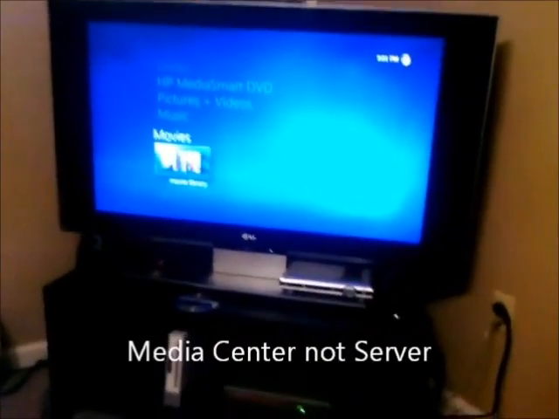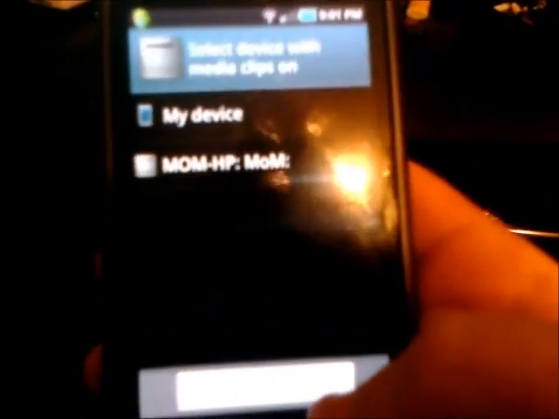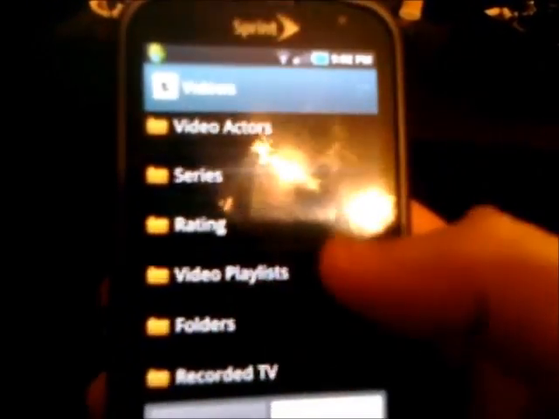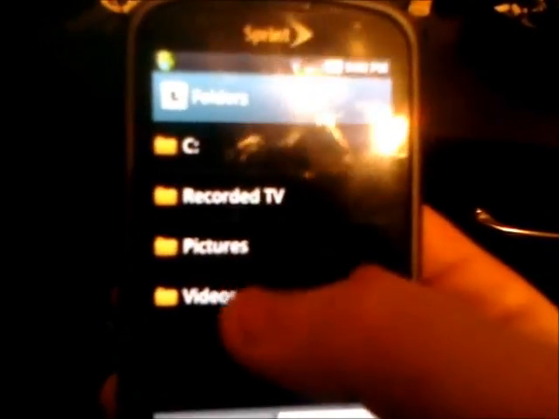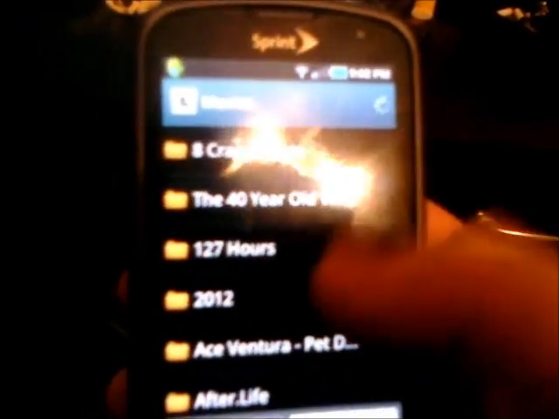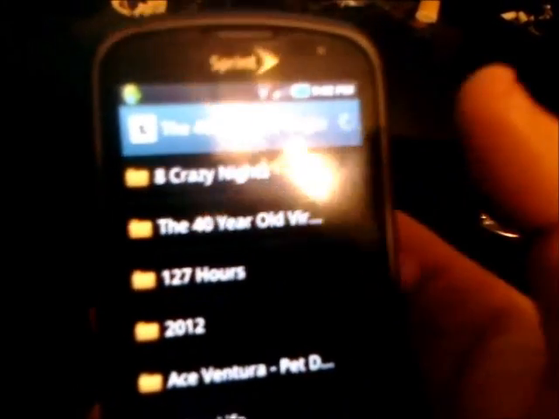Of course, you've got to have media server on, and you're going to click on the third one. The video clips, you could go either way. I'm going to go to my computer, go to videos, and then go to folders, and these are my shared folders: videos, movies, and we'll pick 40O version.